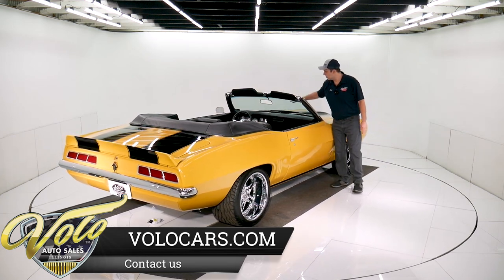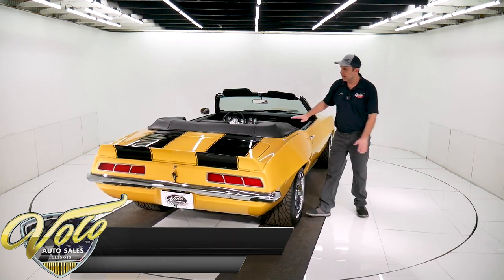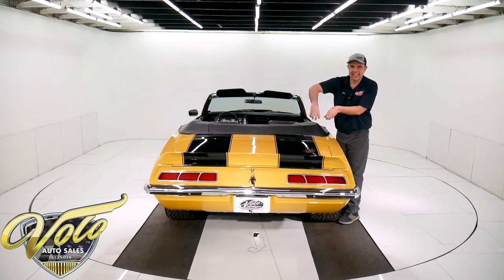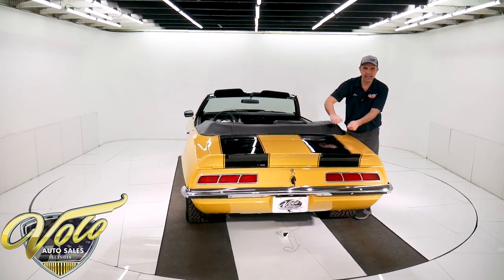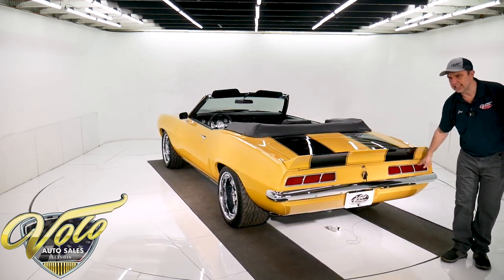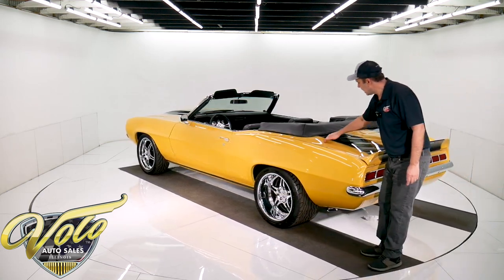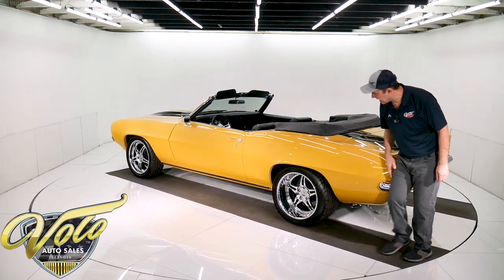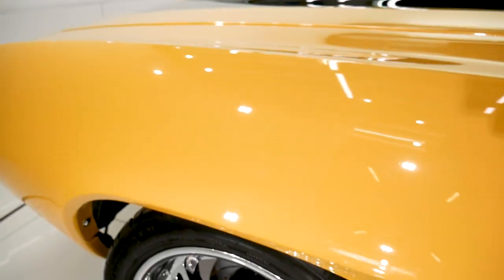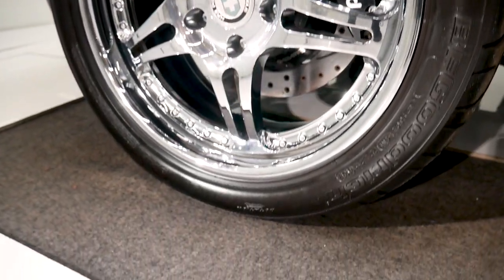All of the trim is new, the glass is new, real nice custom door handles, a custom made leather boot that goes on real easy. The original one has these clamps that are a real pain. This slides under the trim. Of course, it's got spoilers. These are LED billet taillights, which I'll turn on in a little bit for you. And again, the workmanship is spot on. Look at how wide them tires are. It's got one-of-a-kind custom wheels. Again, all the trim, all new.